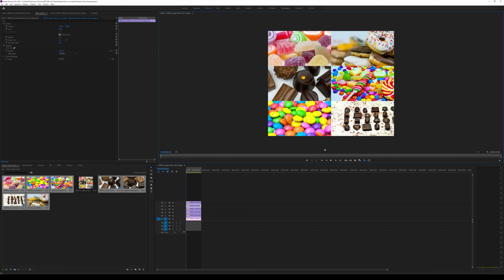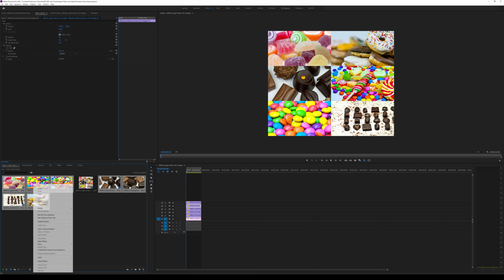Depending on your computer specs, this will probably play back very, very slowly. One thing you can do to speed it up is to create a proxy. If you select all of your video files and right click, you can create a proxy.